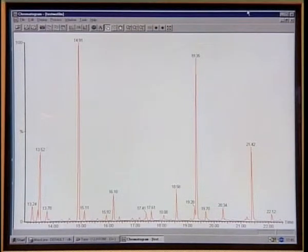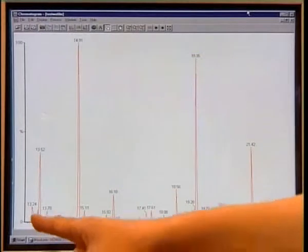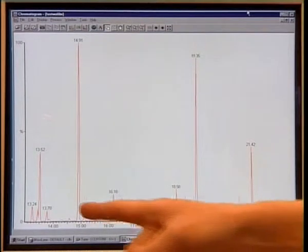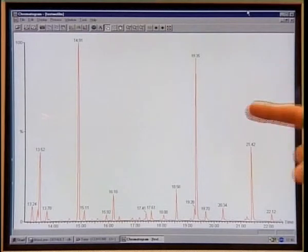This is the chromatogram that I obtained earlier for the sample of grey paint from the arch in Raphael's painting. The chromatogram shows the quantity of substance and the time it's taken to come off the column. The organic components I'm looking at here are the fatty acids — here are four fatty acids of interest. From the amount of time it takes to come off the column and from the detector, which in effect weighs the molecules, I can tell exactly which fatty acids these are. And from the exact fatty acids and their proportion, I can tell that this is a walnut oil that Raphael used as the binding medium.